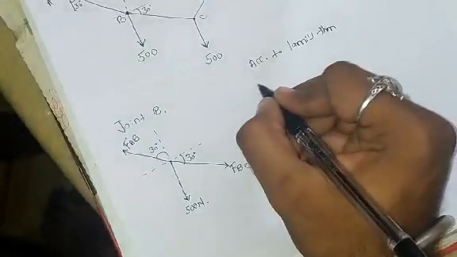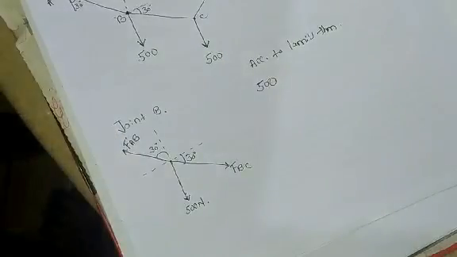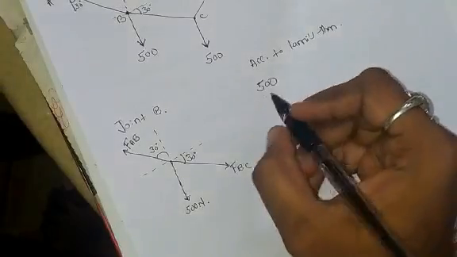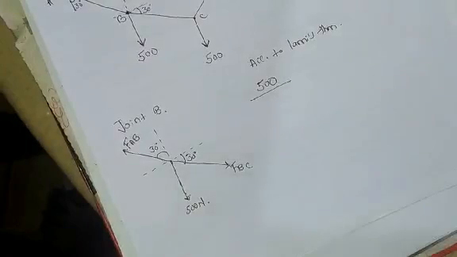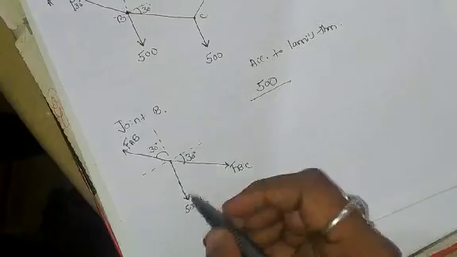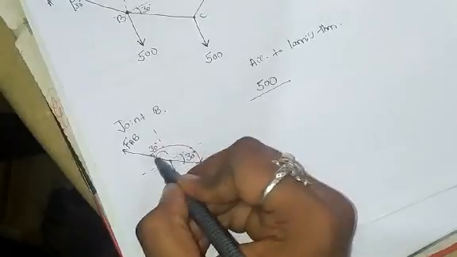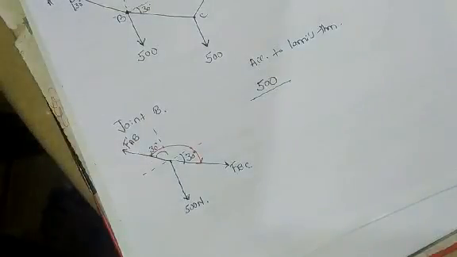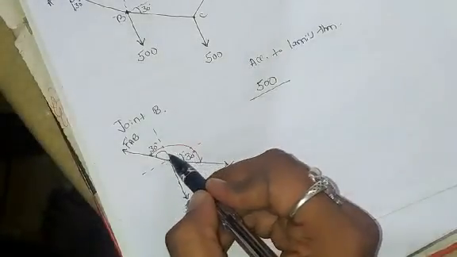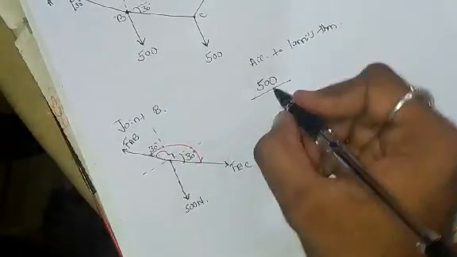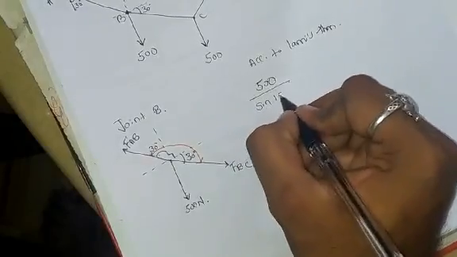So first I will consider 500 Newton force. So 500 divided by, when you consider a force, each force is proportional to sine of the angle between the other 2 forces. That means when I consider 500 Newton force, I want this angle, completely from here to here. So what is the angle here? You can see here, this is 30, this is 90, angle between x and y axis. 90 plus 30 plus 30. So sine 150.